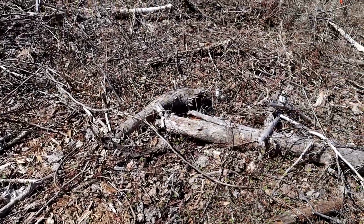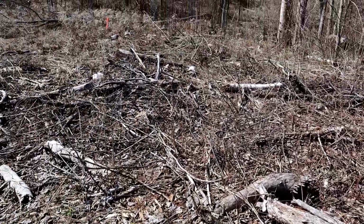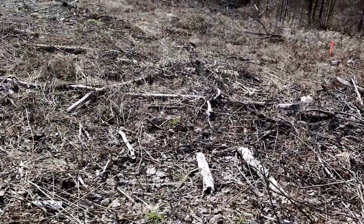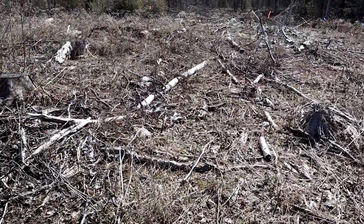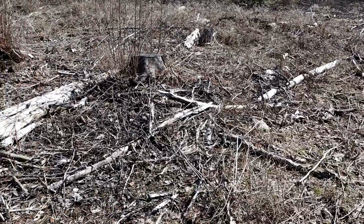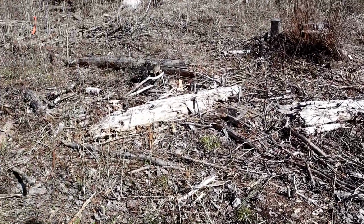Well, we're really getting down to the nitty-gritty here as far as getting this food plot ready to go. As you can see, there is an awful lot of debris here that has to be taken care of. And so this video is going to go through what it took to get this cleaned up.